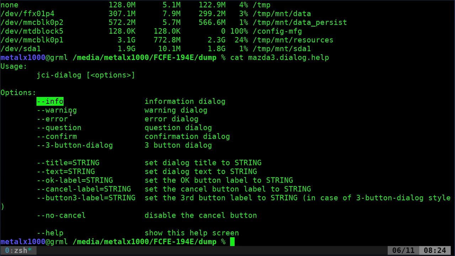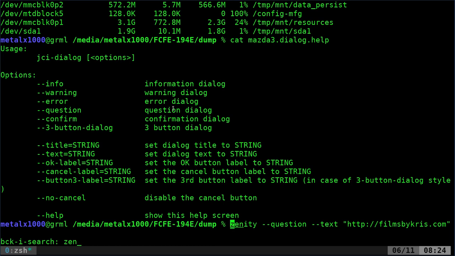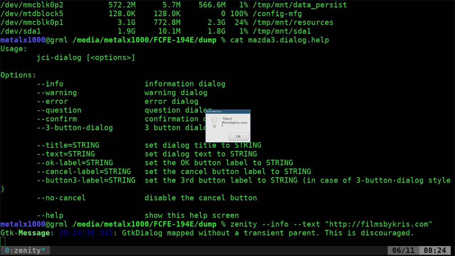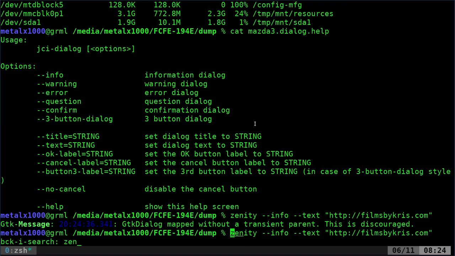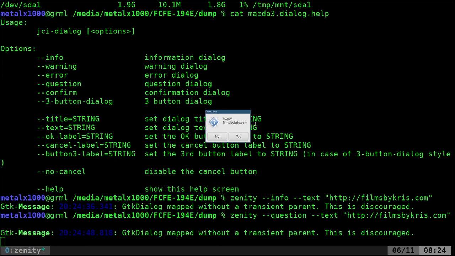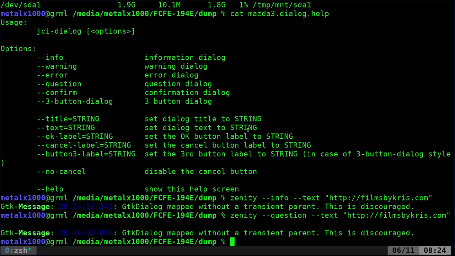So these are the types of dialog boxes you can put out, and all they really do is change the look of the box. And to give you an example, as I mentioned, Zenity, let me go back here through my history. So on my local machine here, with Zenity, I say that it's an info box, and I give it the text. If I hit enter, it creates a little information box. You can see it has a little light bulb there, and the text that I put in. Running the same command, but instead of info, if I do question, you can see that it changed the look of it. It gives you a little question mark there, and you get yes or no rather than just okay.